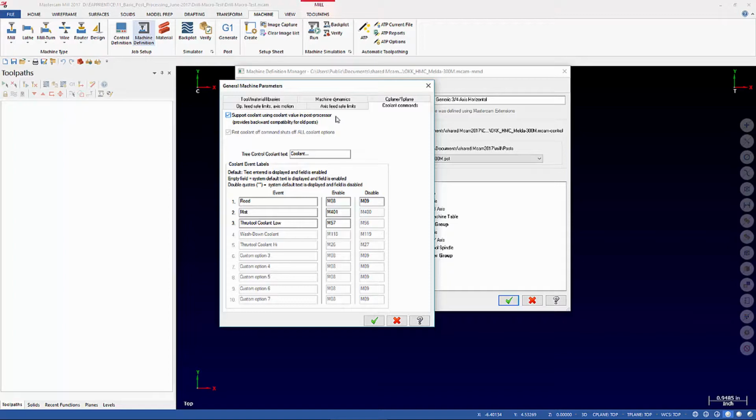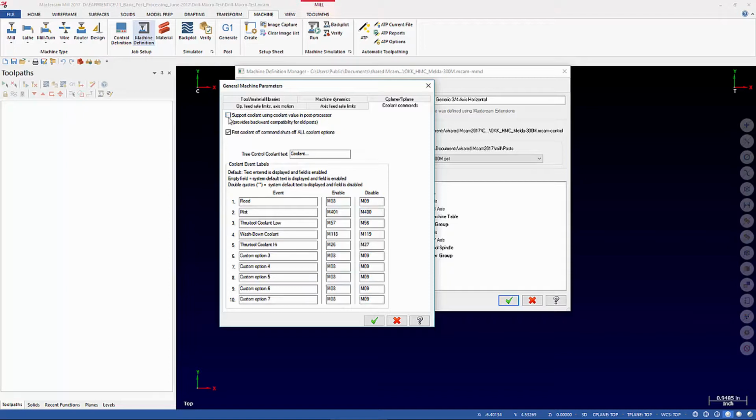The first limitation is that you only get 3 coolant options. You can see that the rest of the options below 3 are disabled. And the other limitation is that you can only have a single off code. So those are the kind of limits to the version 9 coolant.